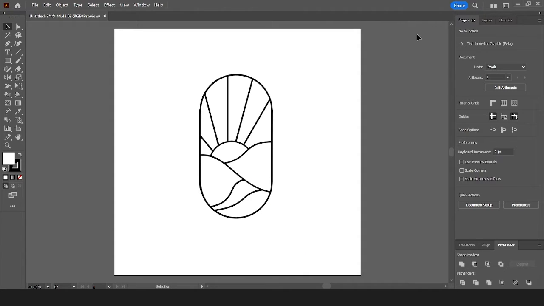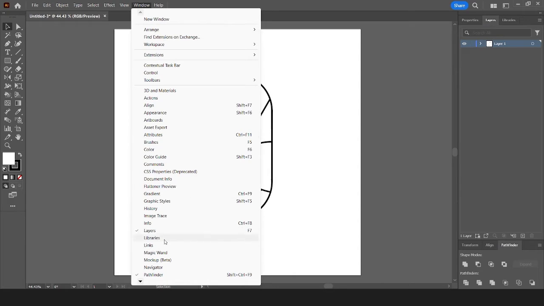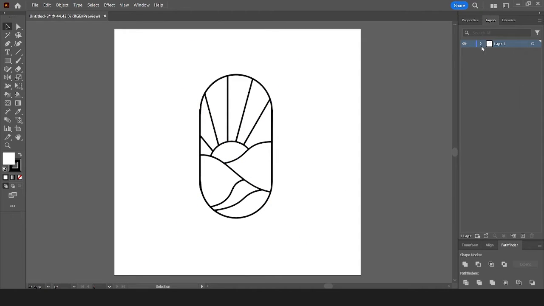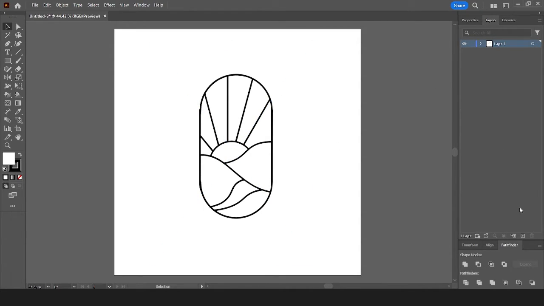So if you come over to your layers panel, and if you're missing any panels for whatever reason, you can always go ahead and choose them here. So the layers panel is checkmarked, which means it is visible. If you expand this open, you'll see that right now I just have this one image that I've placed in there and nothing else. I'm going to go ahead and I'm going to create a new layer so that this kind of lives on its own and doesn't get obstructed by anything else.